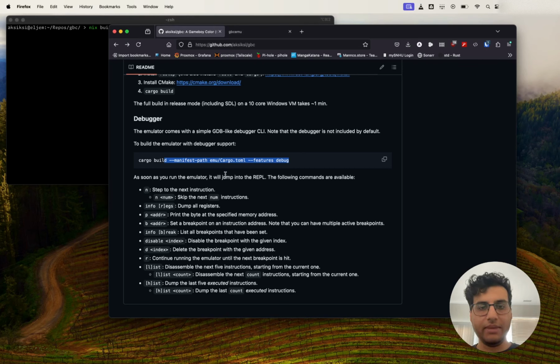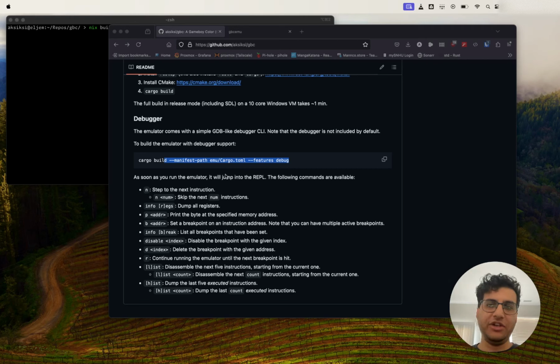It isn't compiled in by default, but you can build it with debug support. And that gives you a GDB-esque CLI that you can use to set breakpoints, dump out an instruction stream, etc. But I've seen much fancier debuggers for emulators, so it isn't really noteworthy, I would say.